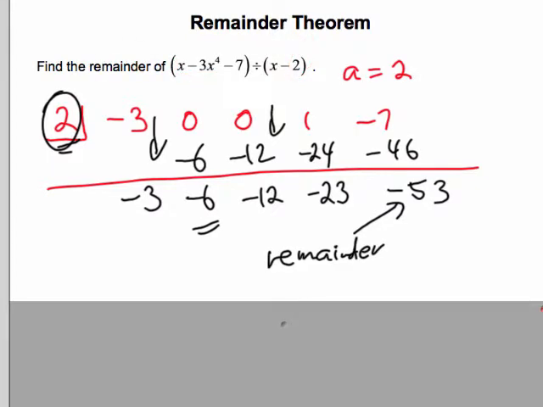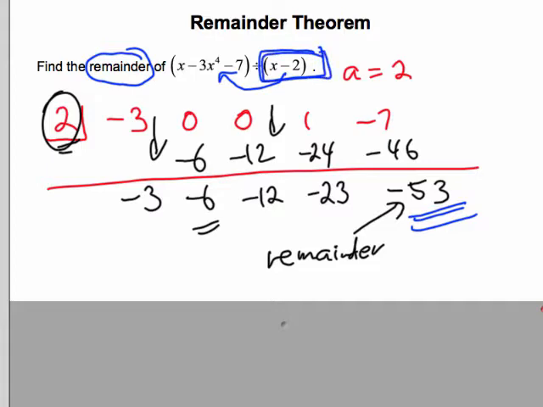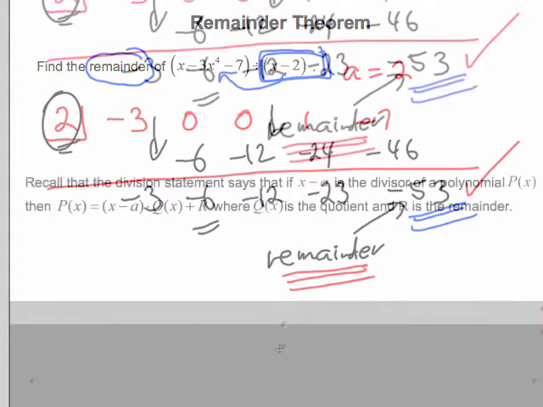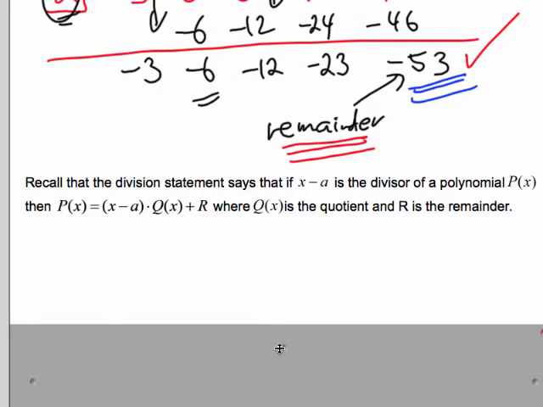Now the reason we're beginning to focus in on remainder in this question is that if you do get a remainder of 0, which we didn't in this question, but if you had gotten a remainder of 0 when dividing this into this, it would have meant that your divisor was a factor. When you don't get a remainder of 0, then you know that your divisor doesn't divide evenly, it's not a factor. So moving forward, we're going to find that finding the remainder, knowing whether it's 0 or not, is going to be an important thing. And so we can find our remainder by division, or synthetic division in this case, but are there other ways that we can come up with the remainder?